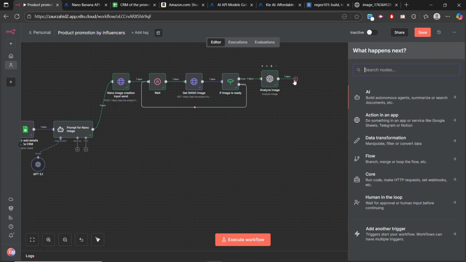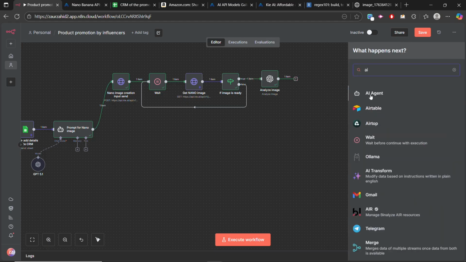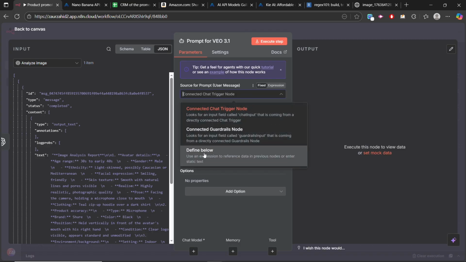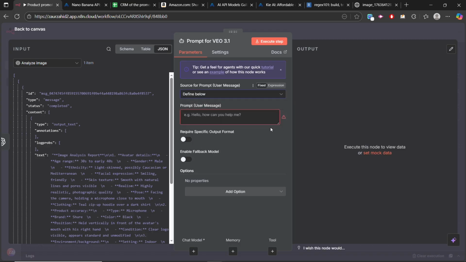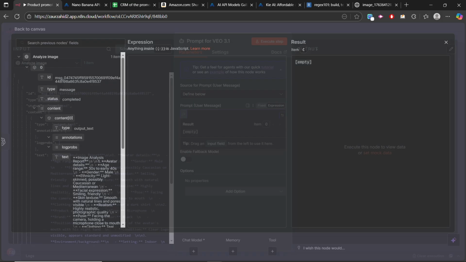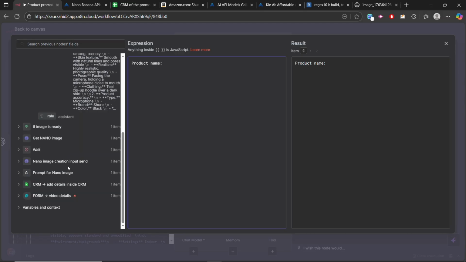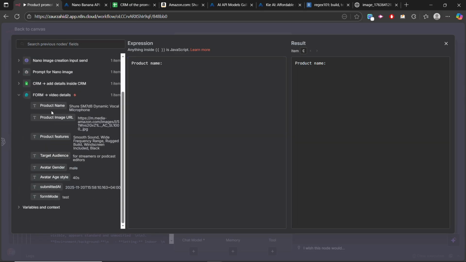So we need to add new AI agent to create a prompt for our video. I will call it prompt for VEO 3.1. Okay. And input defined below, expression. So we should send our product name, which is from form.